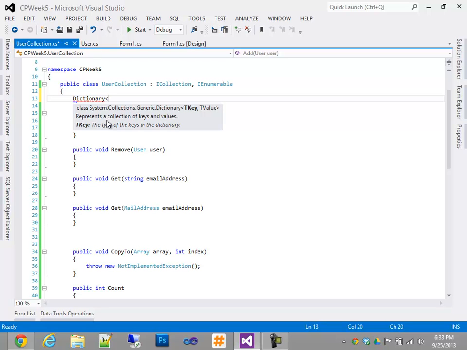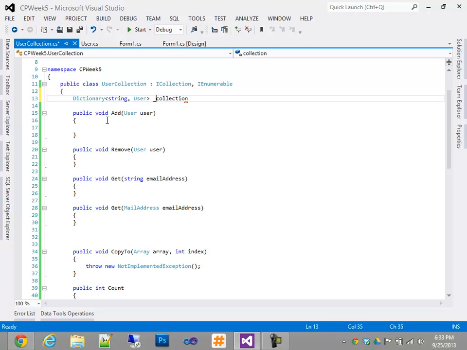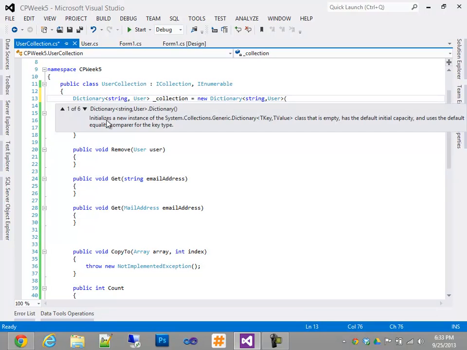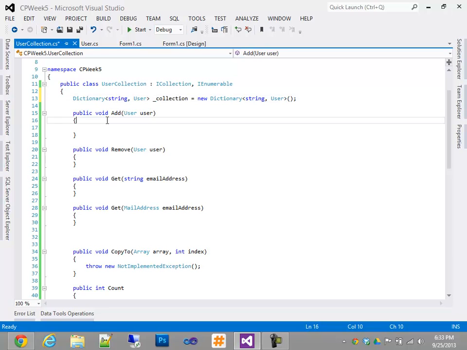So for this dictionary, I'm going to use a string, which will be my email address, and then my user object. I'm just going to call my variable collection. So now I have a private container, a collection, for storing my user data inside of. So from here, I can say collection.add.